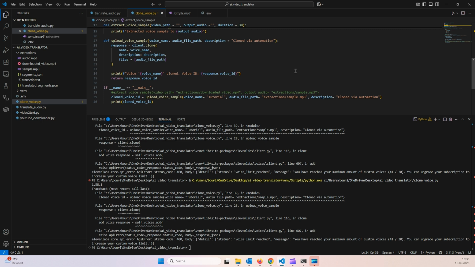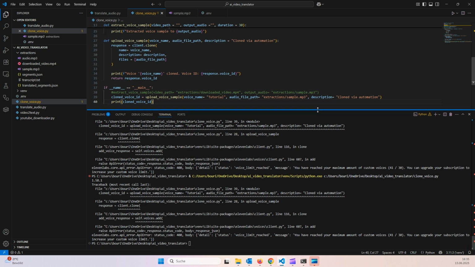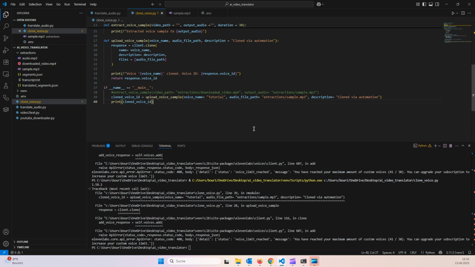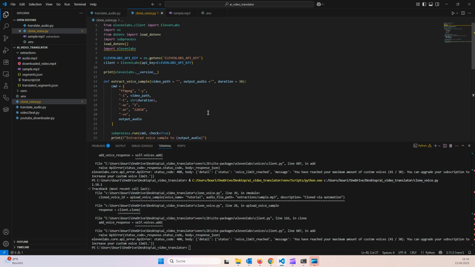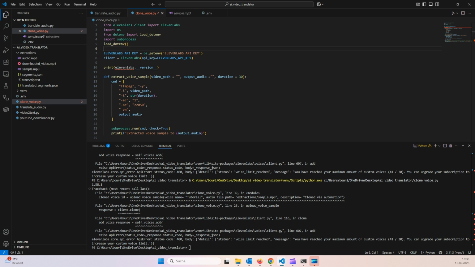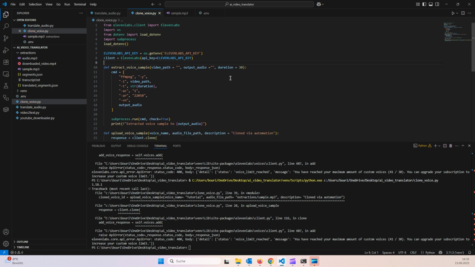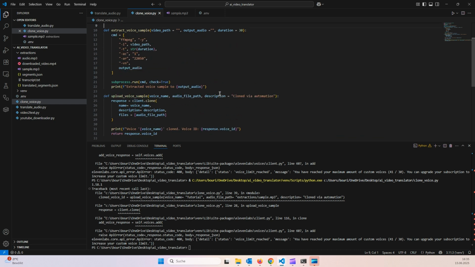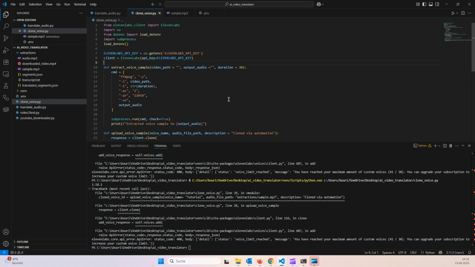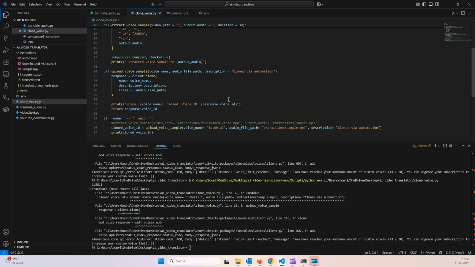This being said, we will proceed in the next steps without cloning voice in order to just make it happen. But you got the idea. This is something which is actually straightforward, and you can use it whenever you want, if you want to clone your voice, if you have some subscription, etc. So feel free to ask questions, to write in the comment section. And of course, if you need anything to help solving the issue, don't hesitate to write in the comment section.